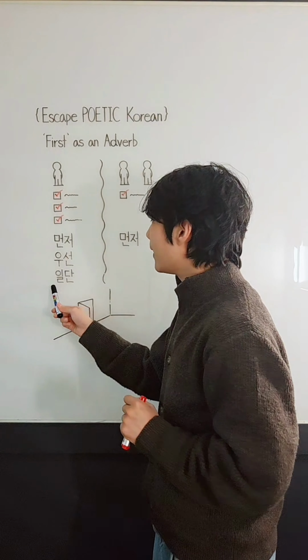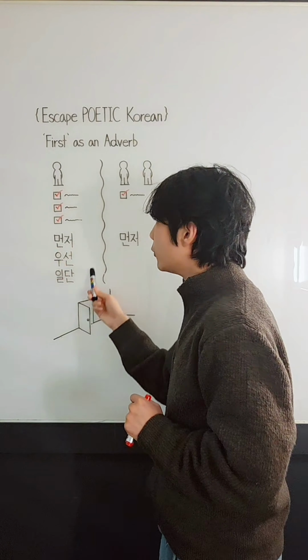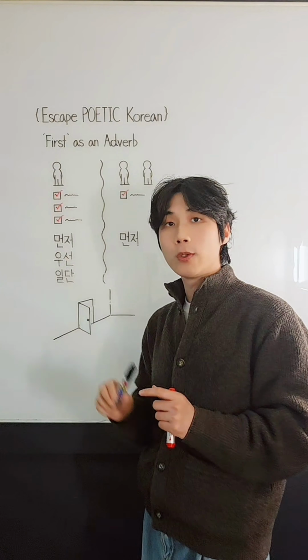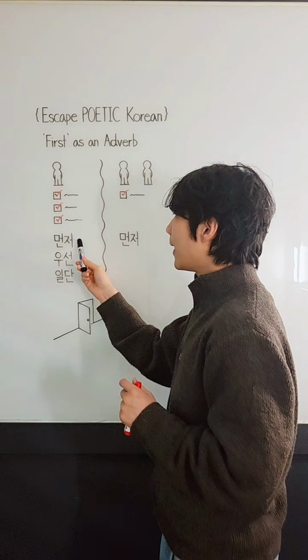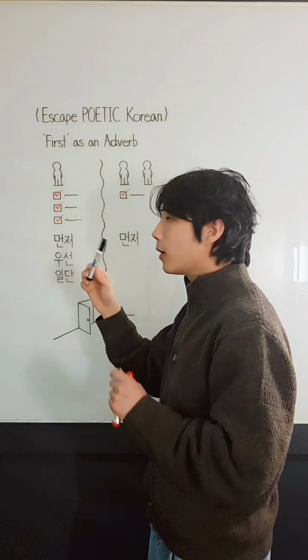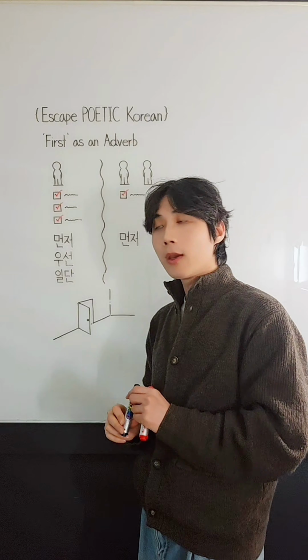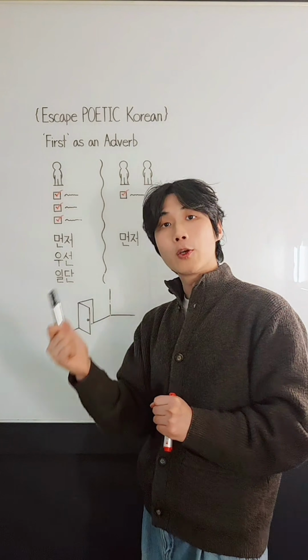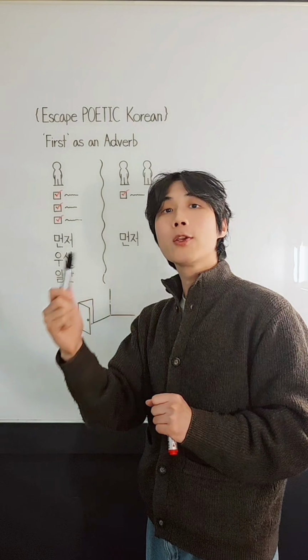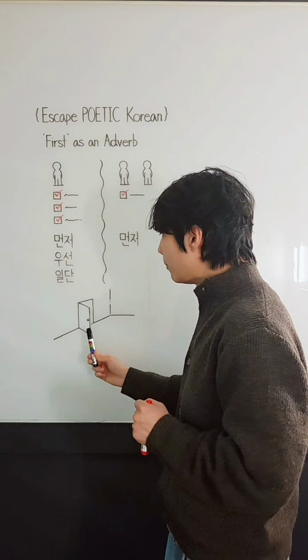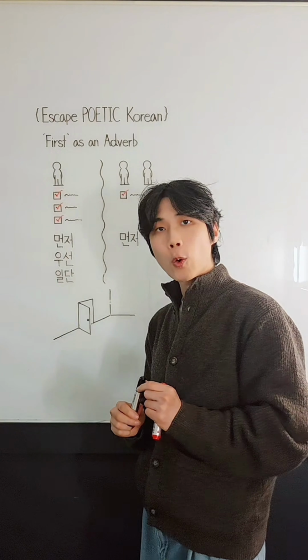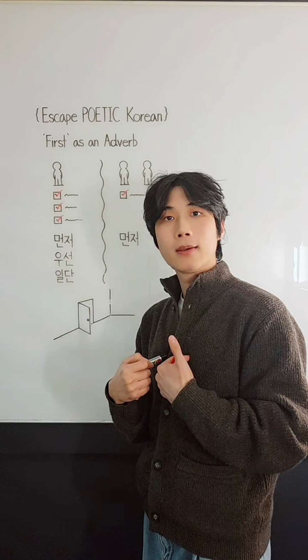Okay, so let's say I thought I can just use any version I want and there is no difference. So let's say I used 먼저. For example, let's say I say, hey everyone, let's 먼저 close and lock the door. Okay, so if I do that, what could happen, not always, but what could happen because of the nuance that I gave off, now people could close and lock the door and then look at me.